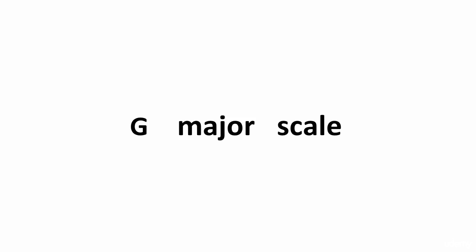Okay, time for the next major scale, G major. I hope you remember the major scale structure that you learned in the previous lecture of C major. If not, here it is once again. 1, 1, a half, 1, 1, 1, a half. Or whole tone, whole tone, half tone, whole tone, whole tone, whole tone, half tone.